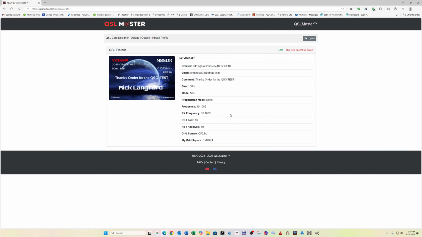And every time you add a QSO to your log in Station Master, and you log it, it will automatically create the QSL card and send that out for you on the fly. So another nice piece of software by Stu, G5STU, that ties right into Station Master and Station Master Pro. So tying it all together here.